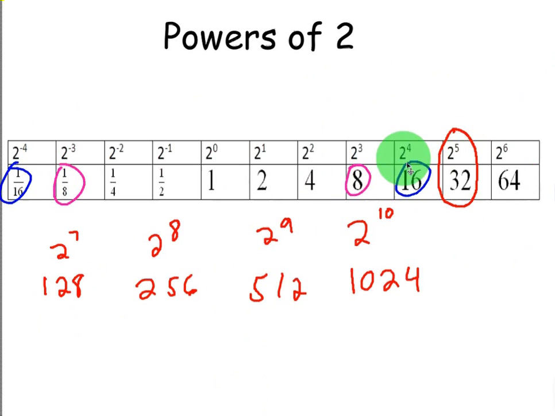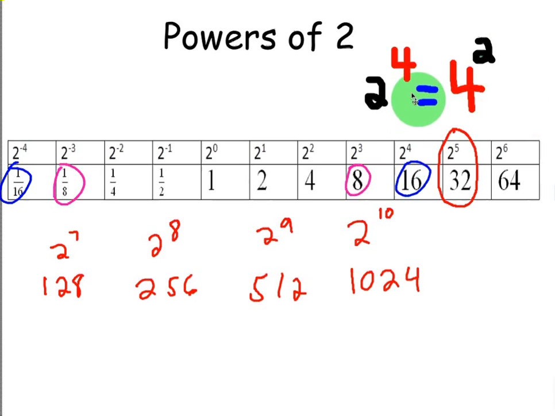By the way, just an interesting thing in math that I picked up on one day. The only equation where you can flip the base and the exponent and they equal each other is when 2 to the 4th equals 4 to the 2. Can't do that with any other numbers. In other words, you can't flip the base and the exponent and make them equal. Of course, 1 to the 1, right? But 1 to the 1 and 1 are the same number, so the only time where that happens.